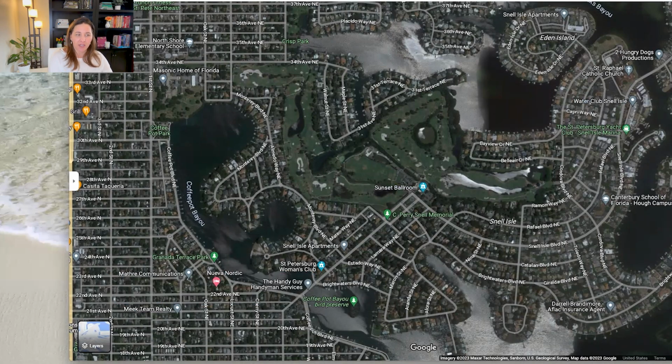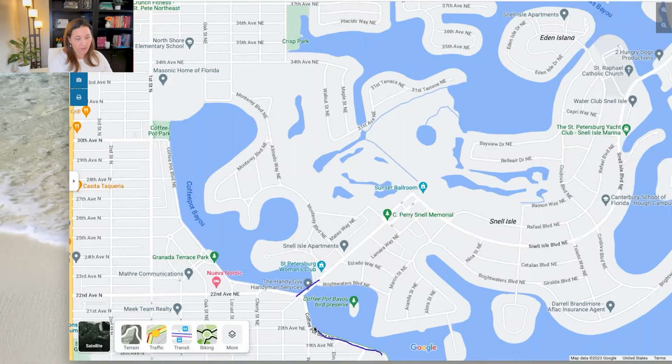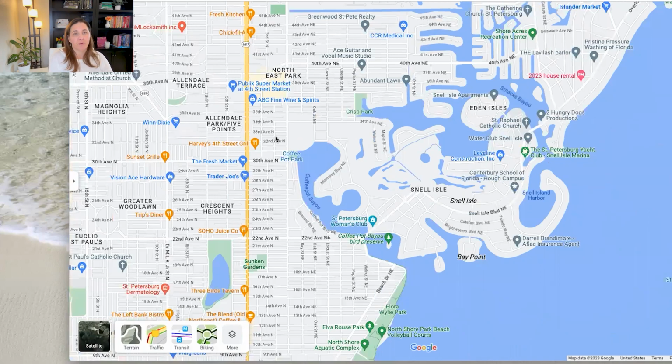And it doesn't have a ton of traffic besides, for example, when you cross over the bridge right here. Oh, let me change it back for you so you can see this. When you go over the bridge right here, I was saying you could run up Coffee Pot Boulevard. If you go over the bridge to Snell Isle, this main street all through Snell Isle has a little bit more traffic, only because that's kind of one of the ways to get from downtown up to North St. Pete. And there's a lot of schools and things that are in more North St. Pete that a lot of people take that route to drive through. But for the most part, over here and over here on the left, you're not going to see a ton of traffic. It's really just people who live there or people who are just enjoying the scenery of the area, which typically isn't very much.